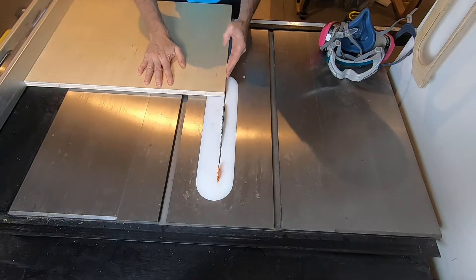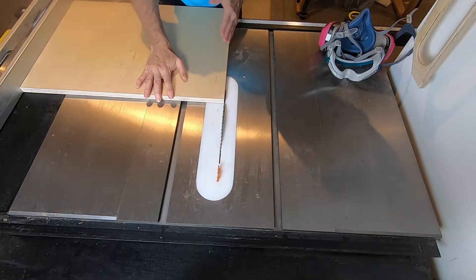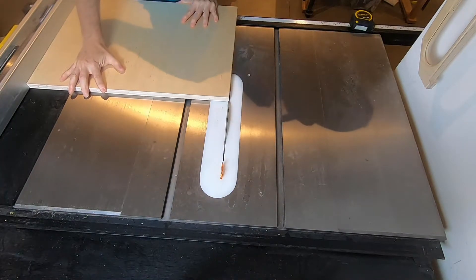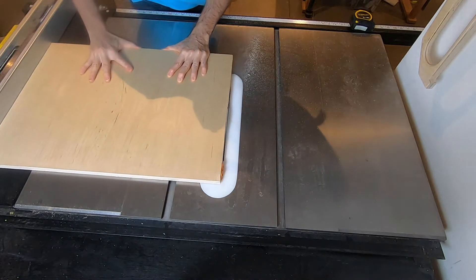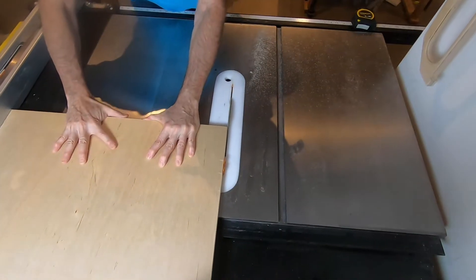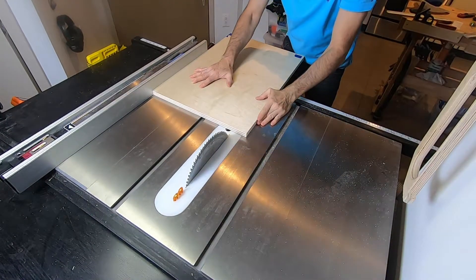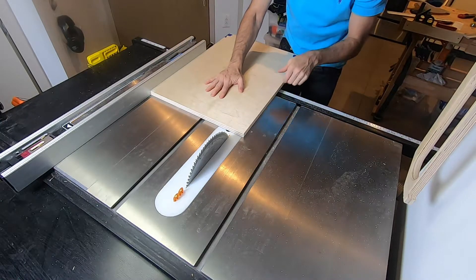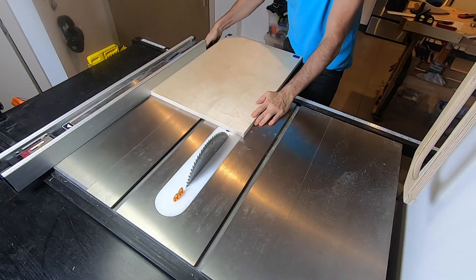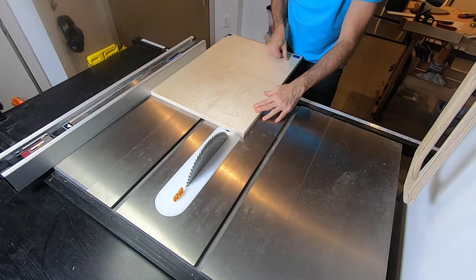I can see there's a tiny amount of variance here — not much — but I'm just going to try to shave off a bit and get a perfect edge. This is going to be a tool, so I don't want it to be too thick or too heavy. It's light plywood and very rigid. I want the blade as high as I can get it so that when I stop, I'm as close to vertical as I can get.